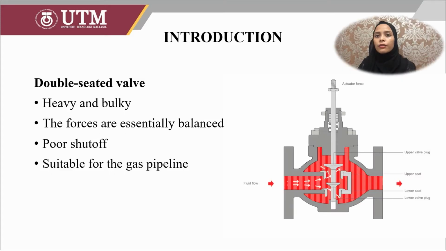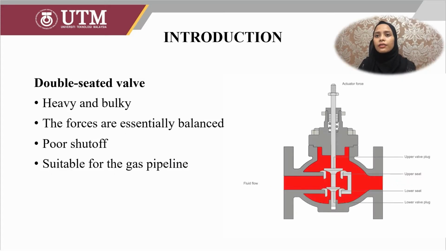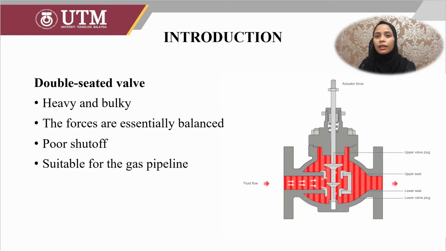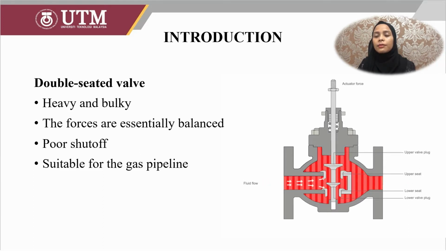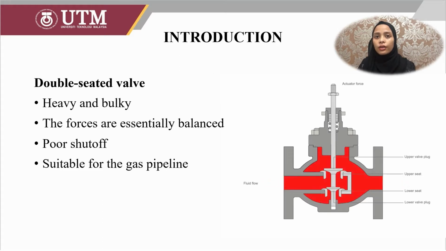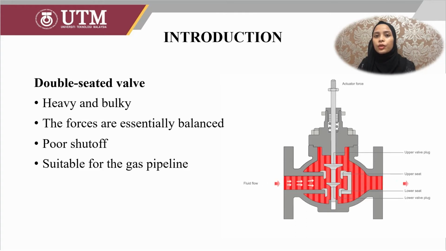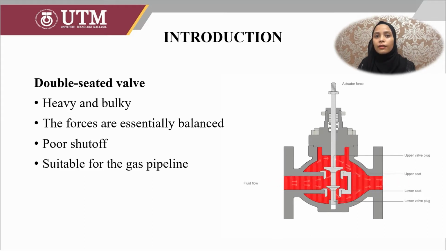In comparison with the single-seated valve, the double-seated valve is heavy and bulky, and from the animation shown below, we can see that the double-seated valve is way bigger than the single-seated valve. Being a more complex design makes the double-seated valve have a good balance force. However, it has a poor shutoff. This is due to the inconsistent expansion between the core and disc of the valve when temperature changes. And it is suitable for gas pipelines, where gas flow is not always equal to zero.